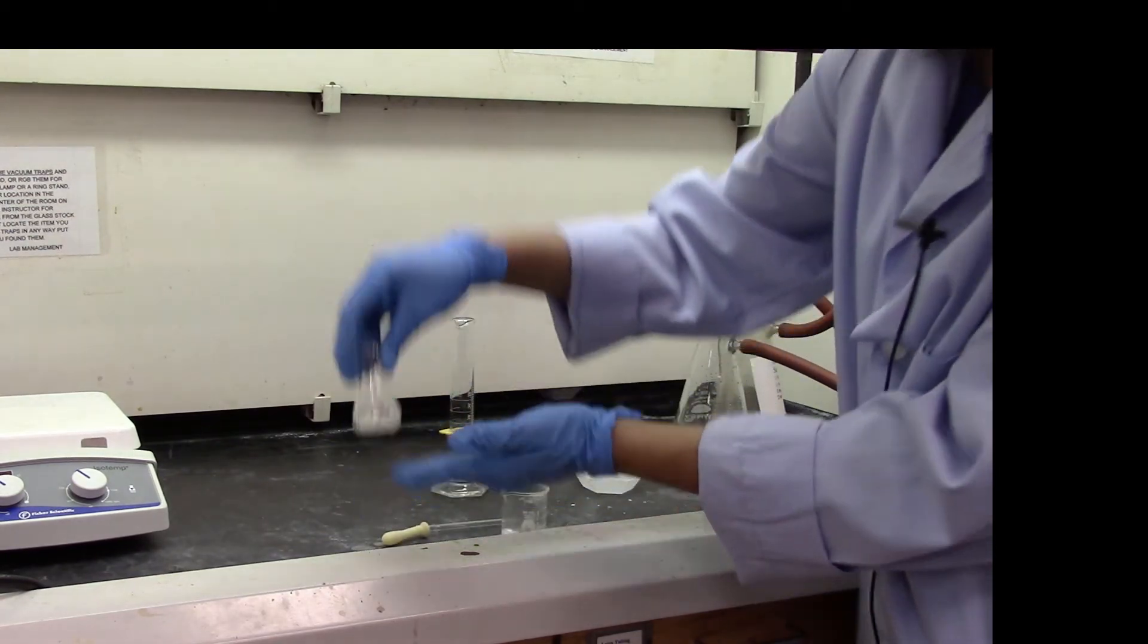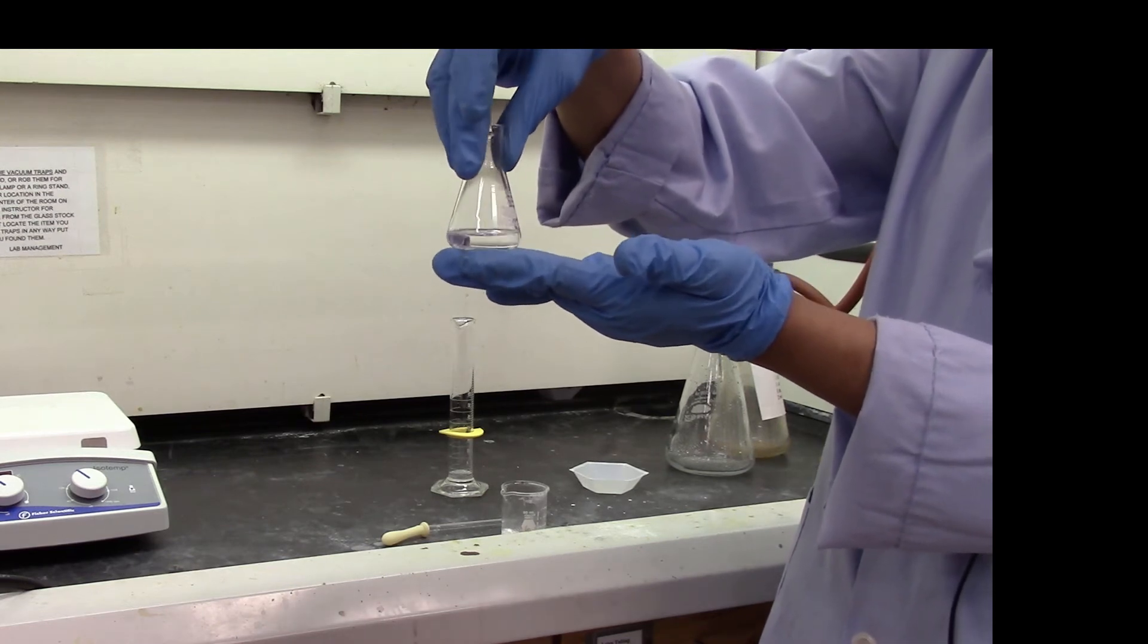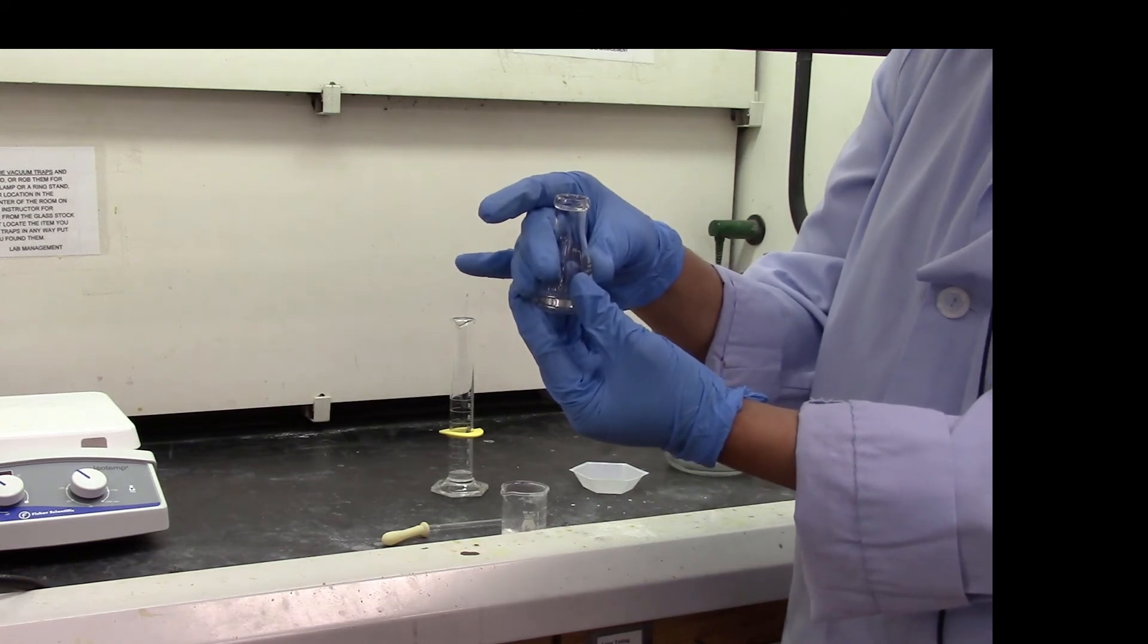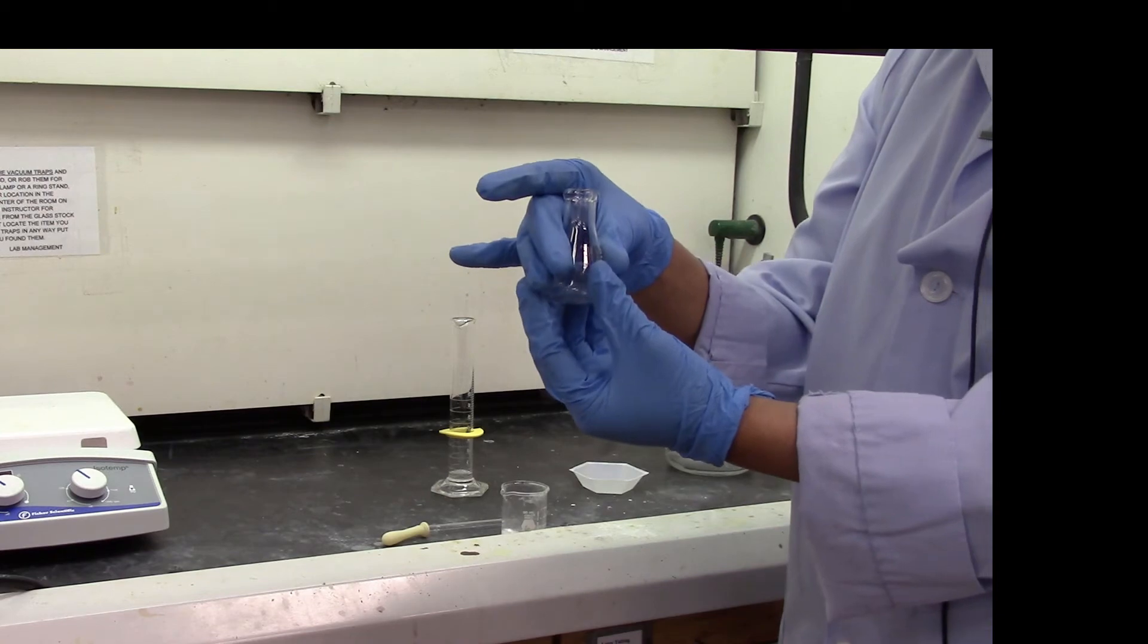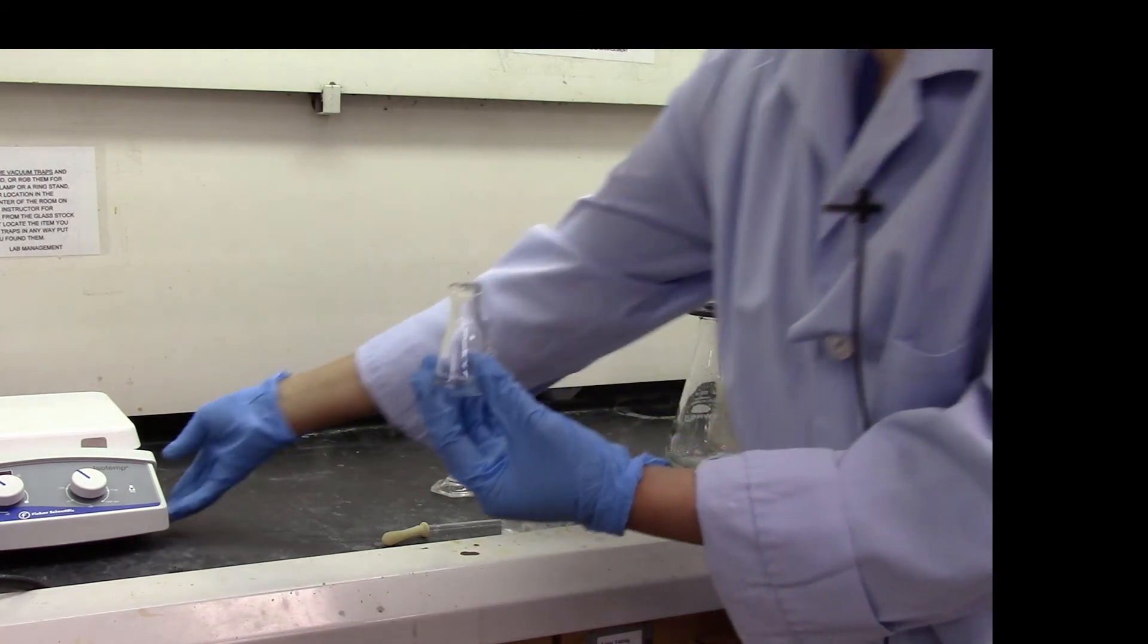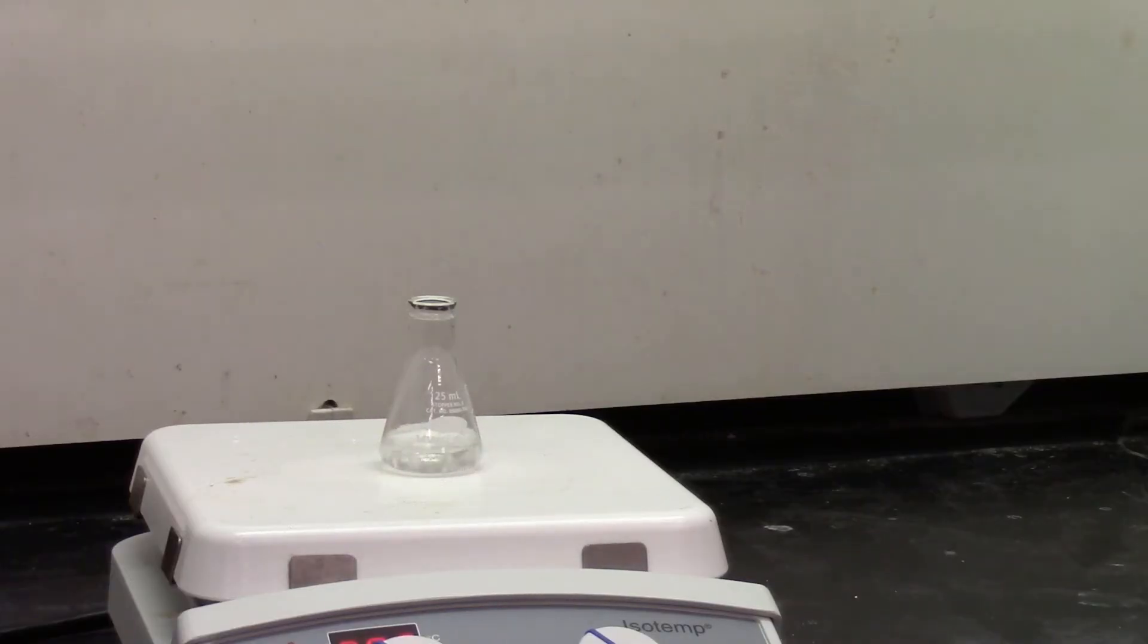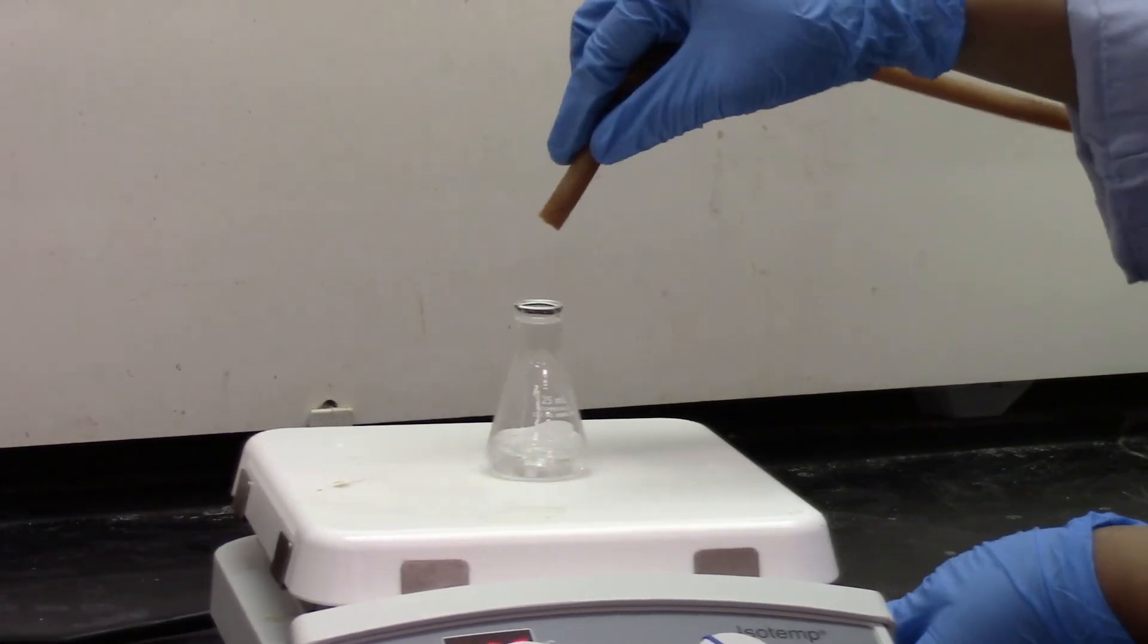Okay, so this is my product in a dichloromethane or methylene chloride solution. So I have to dry this on a gentle boil and I will be blowing air from the top so it can be dried off at a much lower temperature. So as you can see my solution is gently boiling and I'm going to blow some air on top.